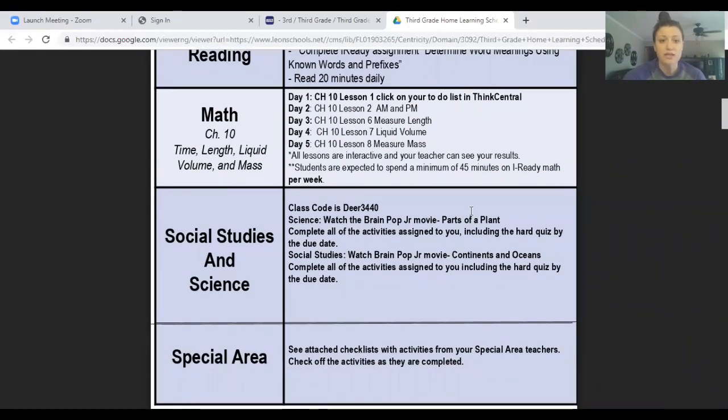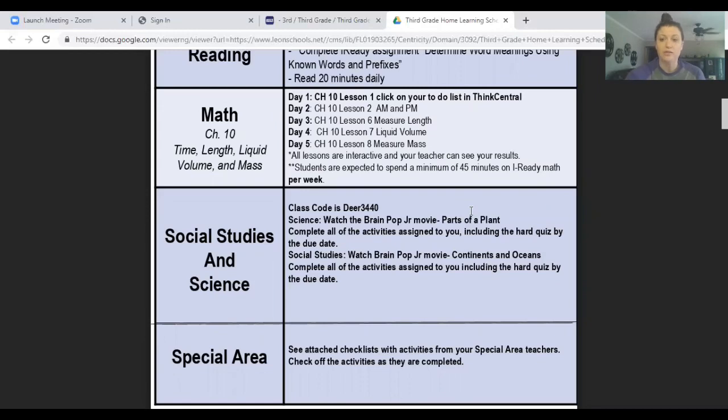So before we get to reading, math, and social studies and science, I want to talk about special area first because it's a little bit different. Everything for reading, math, social studies, and science is going to be accessed through ClassLink. So they won't have to go anywhere else, just ClassLink. That's where all of the assignments and grades will come from.